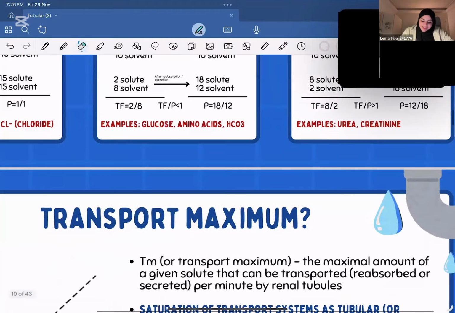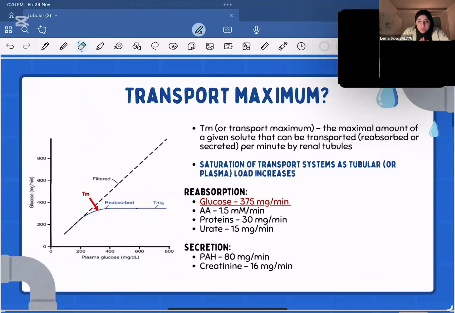Okay, perfect. We just talked about how substances are reabsorbed at different rates than water, but now we're going to dip into something called transport maximum. Now, stay with me because this is kind of confusing. The kidney is made up of nephrons, and nephrons have 100 million types of channels. They have so many channels that are required to reabsorb sodium, chloride, glucose, amino acids, all of these. And there is a point at which all of these channels are working and you don't have any more channels left. What does that mean?